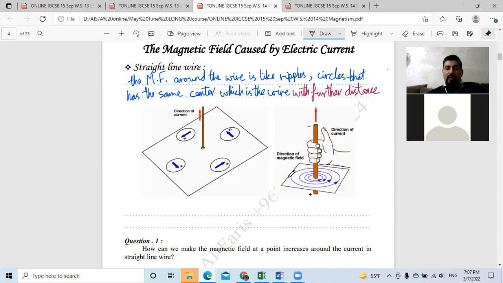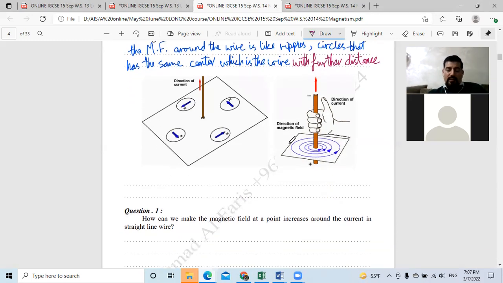How can we indicate the direction of the magnetic field? By using something called the right hand grip rule. What is the right hand grip rule? For example, this is the wire that has the current out of the page, out of the paper. I'll put my thumb. I'm talking about the right hand. So if you are writing with your right, put your pen away and use your right hand. Don't keep holding your pen in either hand, because you will get confused. Some students start using their left hand, not the right hand.